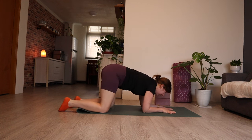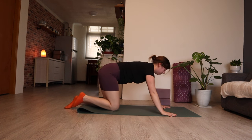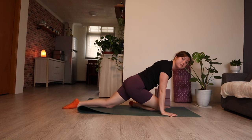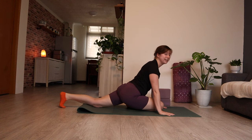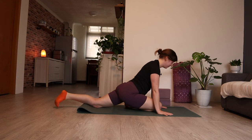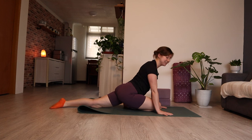So you can bring your left knee back towards the center of your mat, and bring your right knee in front of you. And keep that right foot flexed. Your back knee might walk back slightly just to make this pose a little bit deeper if that's what you're craving. Now try to keep your hips balanced. Make sure you're not leaning too much to one side.